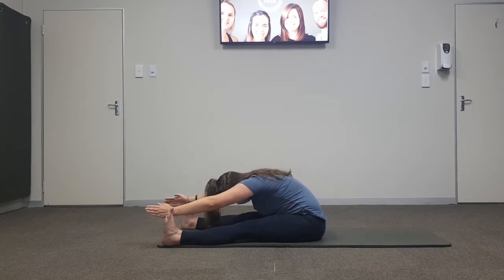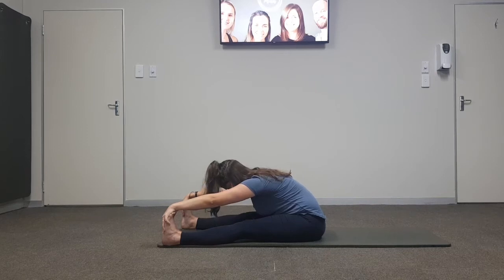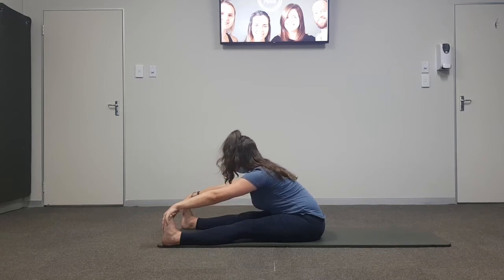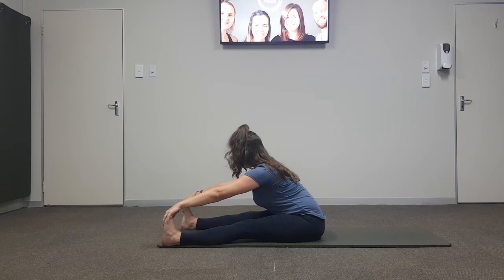Hold it there. Drape your hands over your toes in an attempt to grab your heels. Not all of us can get there, so ankles are good enough. Pull on the legs a tad to find length, let out your neck like a tortoise out of a shell. Give me a little more height. Even if you're lifting into a halfway lift, iron out your spine. Hold it there for a moment.